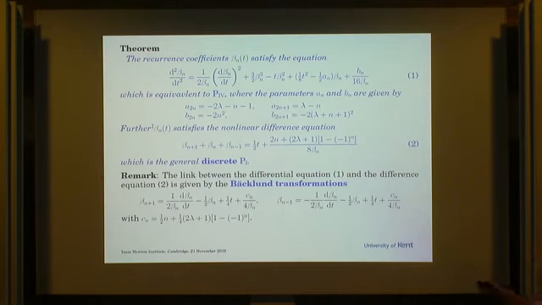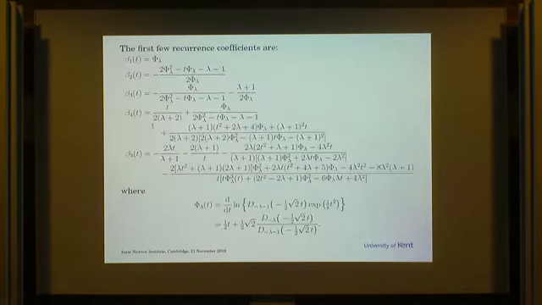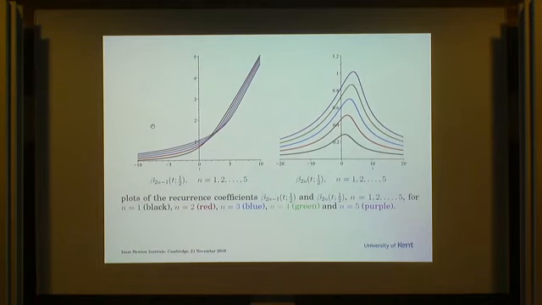And the link between these two equations, the differential equation and the difference equation, are the Bäcklund transformations for Painlevé IV, which are given here, which relate, you can get the bn plus 1 in terms of bn, or bn minus 1 in terms of bn as well. So this is what the coefficient actually satisfies in this particular case. And so I can write down the recurrence coefficients explicitly in terms of the parabolic cylinder function. So you can plot them.